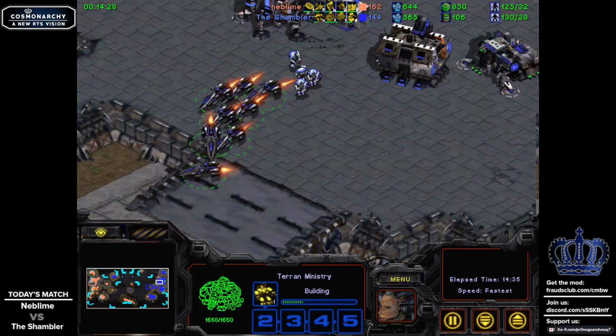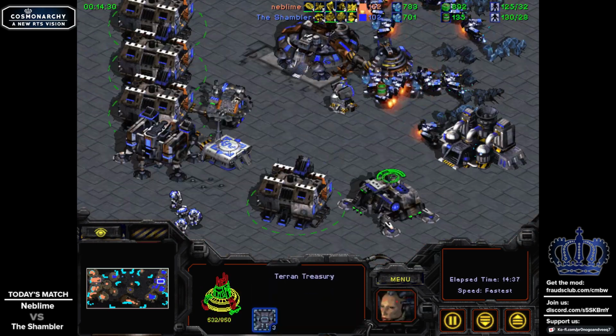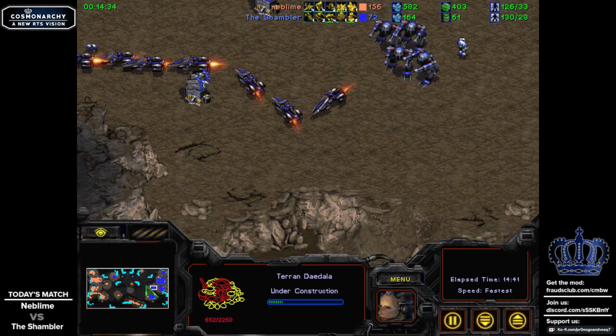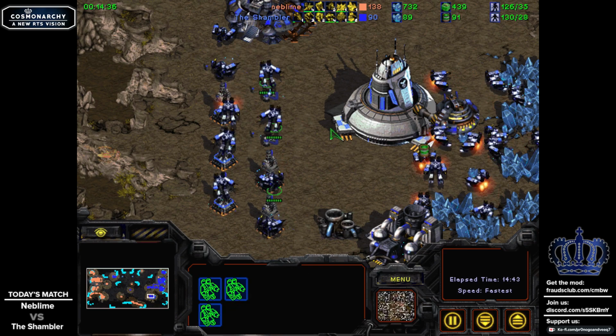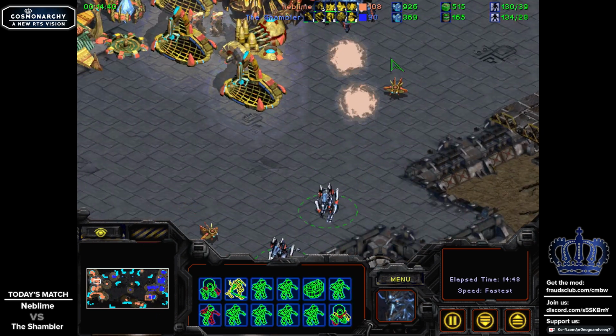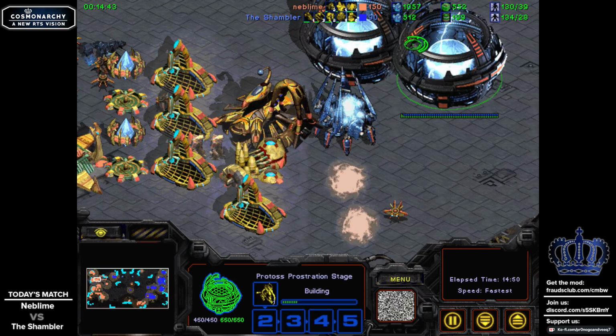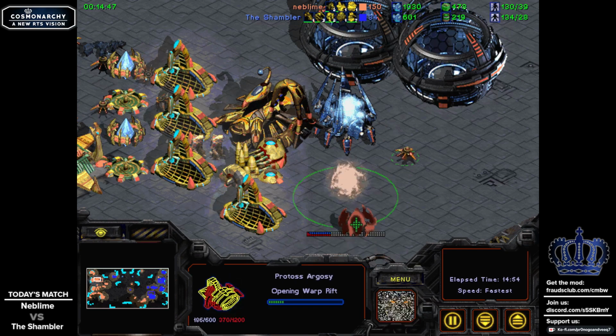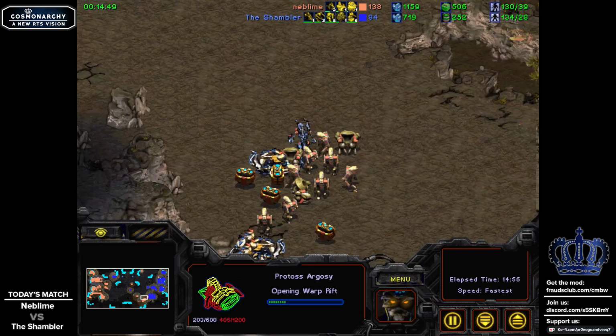Servitors are being added to the repertoire. A Daedala immediately started, so I guess it's just a straight-up tech rush. He went from Atlas to Daedala. Nothing being added aside from a bunch of Sentinels down over here in this location. Bottom right being explored by Neblime. He does have a Crucible empowering these structures, allowing them to train units 25% faster. Definitely a good thing to get in the mid-stage of the game.